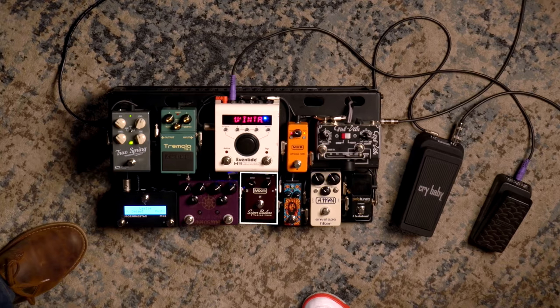But the next pedal, something that actually really impressed me, I always thought of the Super Badass as a distortion pedal, but I didn't realize that there was a fuzz version of it. Yeah. That thing is a super cool pedal. I love that pedal. I was just talking to Brian Kehoe, who I think was the guy behind it, about how much I use it, like on my new record, I used it all the time. Which has got amazing guitar tones and singing. Oh, thank you, thank you. And so I had to have that on the board.